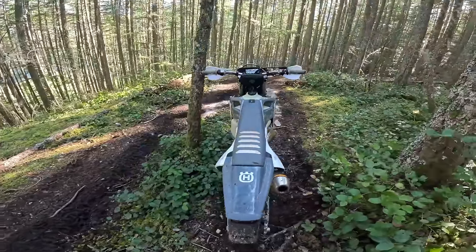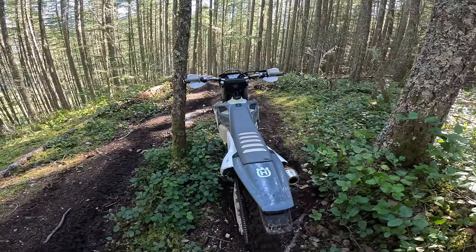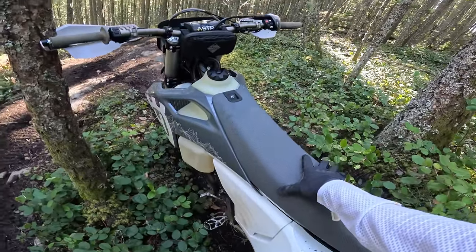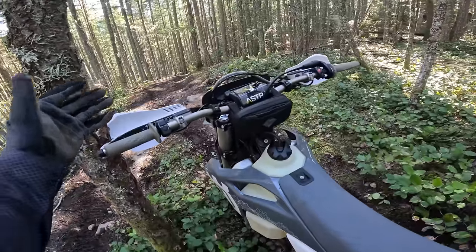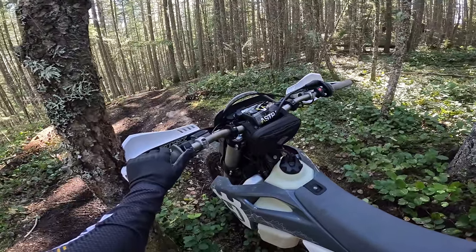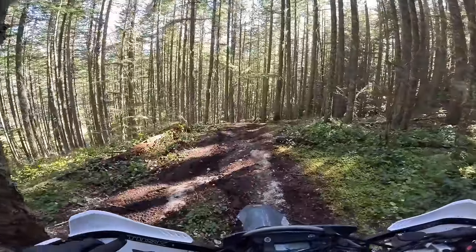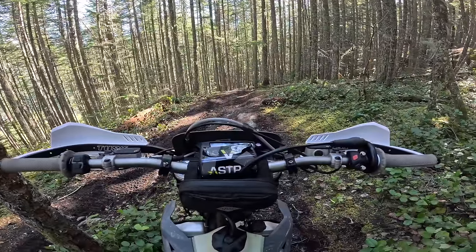Otherwise, I need to play around with the sag some more and shave the seat down a little more because I didn't do it enough. Suspension wise, it's fantastic. I have not touched a clicker and it is so good right now. I'm loving it. So stay tuned for more to come on this bike.